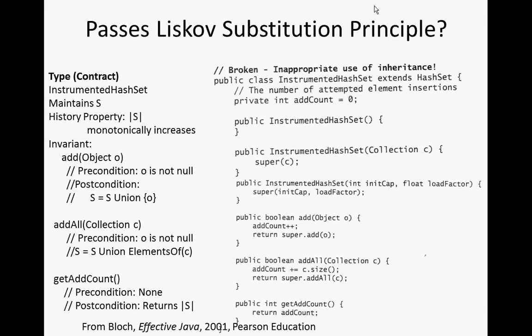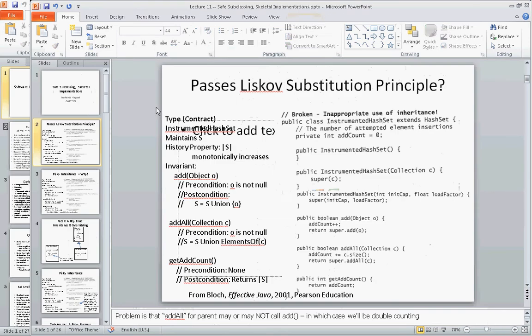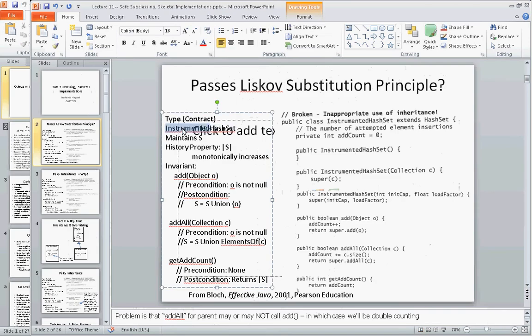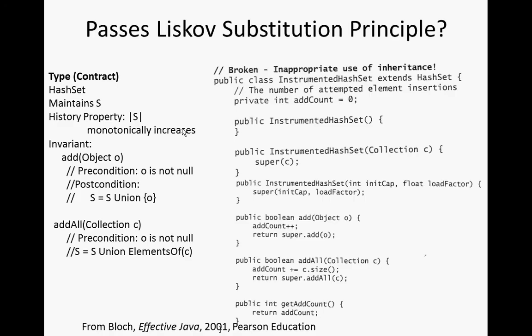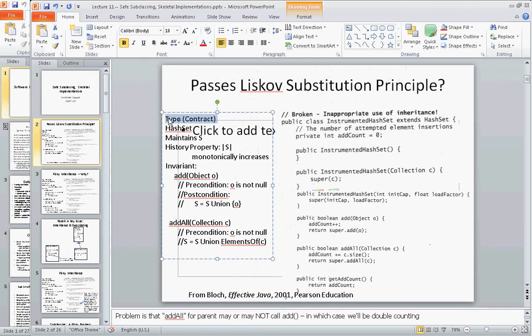So let me ask this. From a strictly Liskov substitution principle perspective, I presented this poorly. I'm going to edit this as we speak. This should be hash set, and I'm going to get rid of this. I think it'll be a clearer question now. So here's our hash set, and here's our implementation of hash set. This is a class. It's creating a subclass. Treat this as if this is a class. I didn't note that, but this actually is a class as well.